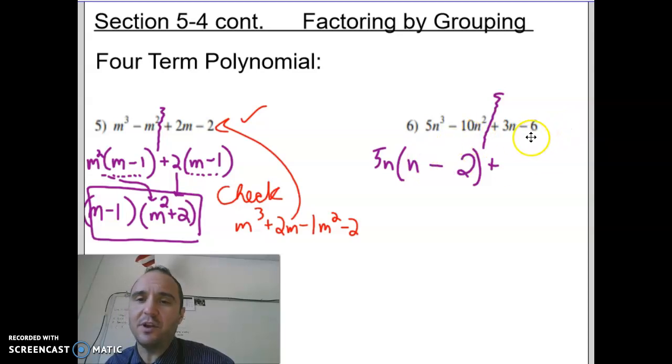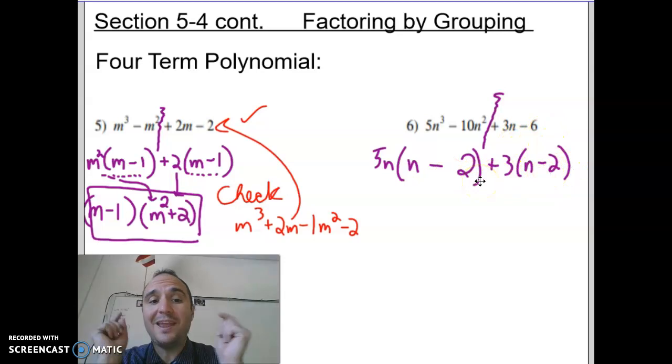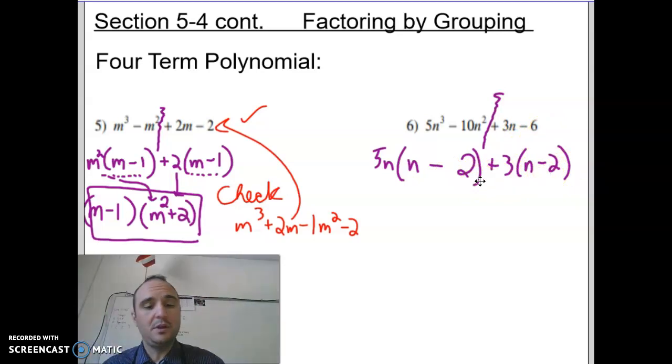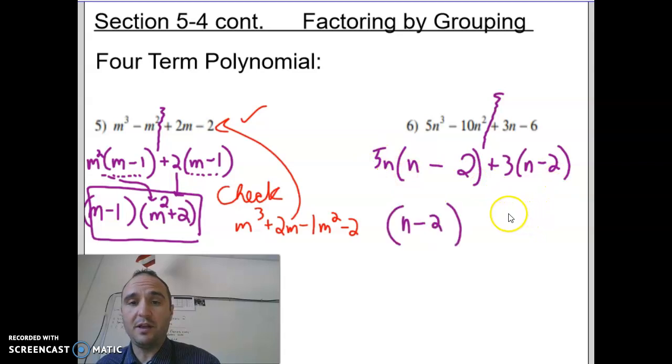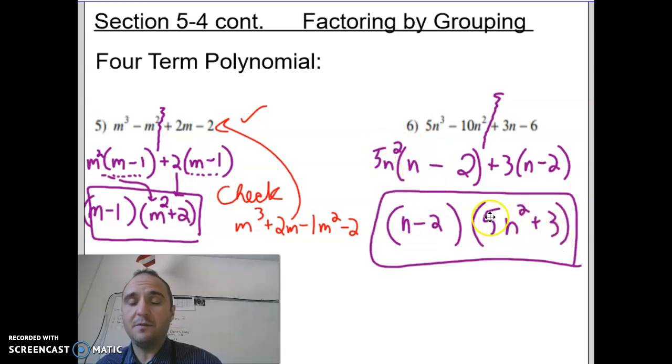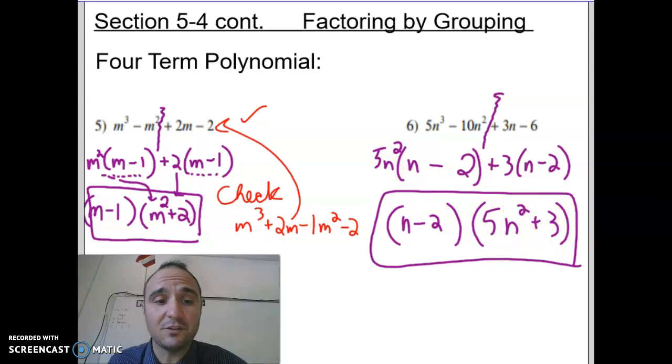Let's see. The GCF on the right side is? And now we're left with an n minus 2. So now that they're the same, this only works, by the way, if they get the same GCF. So once you take it out and they have an n minus 2, we now know we can finish the factor by grouping by writing the answer as n minus 2 and then carry over the leftovers. I changed it to 5n squared. So you carry down the n minus 2, and then the leftovers go in, 5n squared plus 3. And that is factor by grouping.